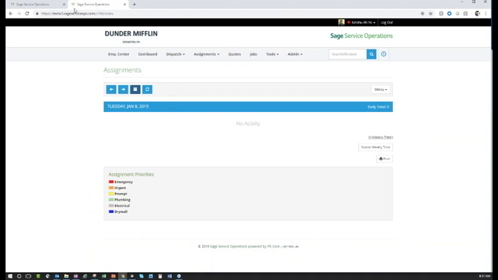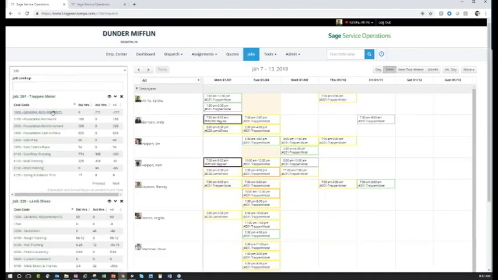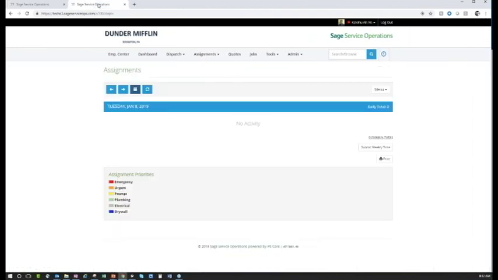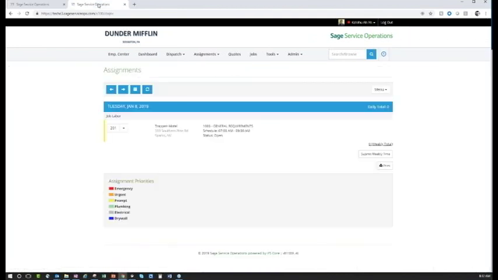But for today, I can quickly maybe assign a general requirements to myself for today. And once that schedule is updated, once this page refreshes, that assignment is then immediately available for me to do some actions towards. This also means that from the field, I can immediately see updates to my schedule if there's changes back in the office. So in drilling to this time activity, I'll be able to see a lot of those options from my job.